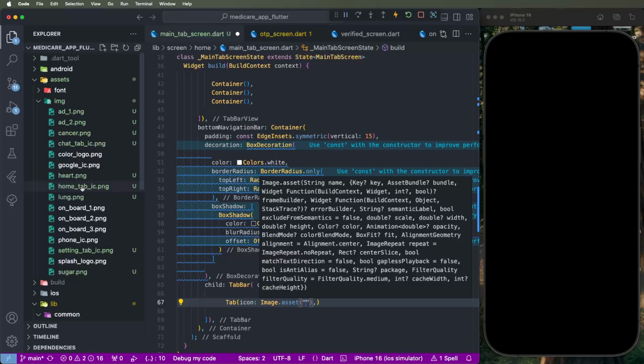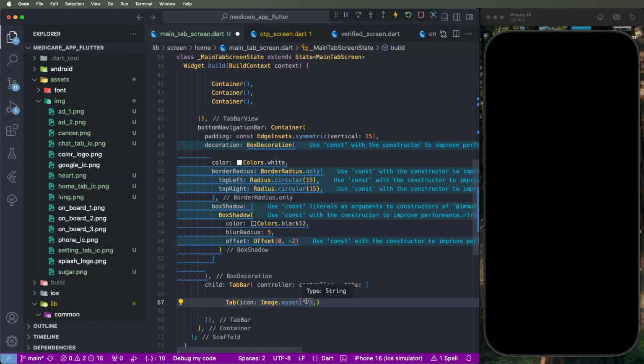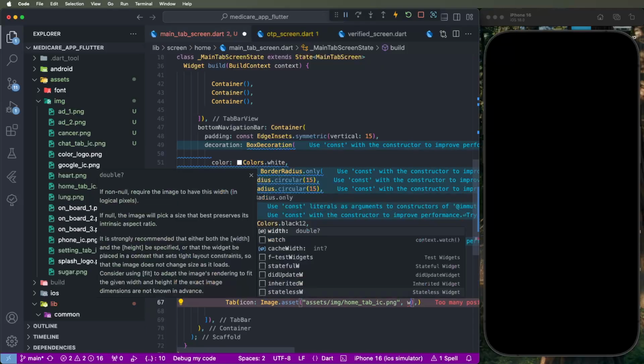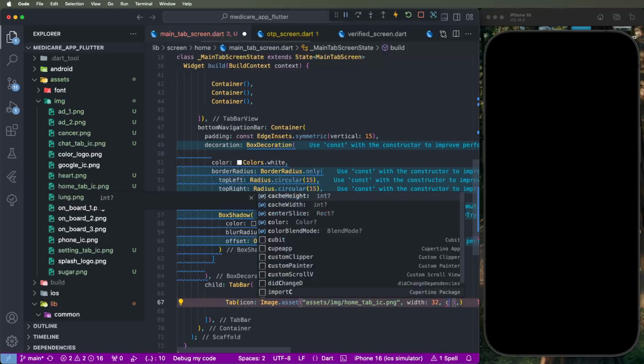First of all, so need to get here home tab icons, copy relative path, and put here like this value. You need to set here, and also need to give this here the size. Width you need to set 32, and also set here the color.